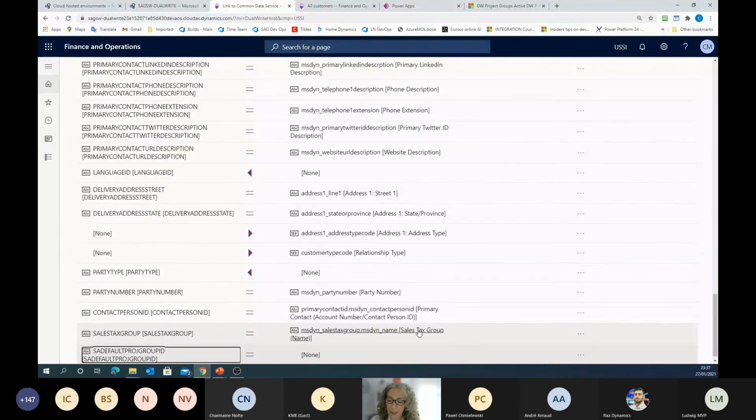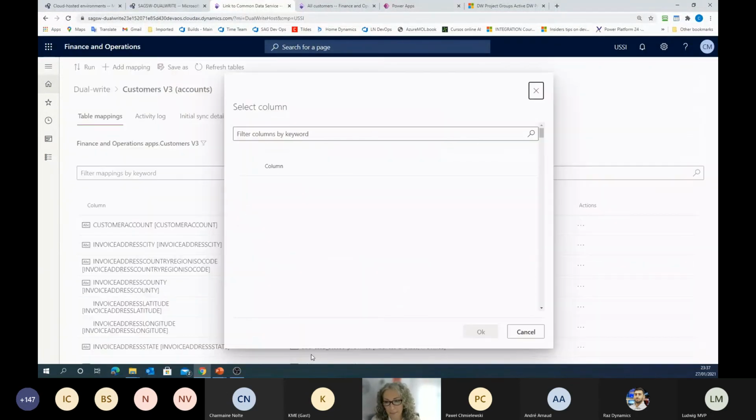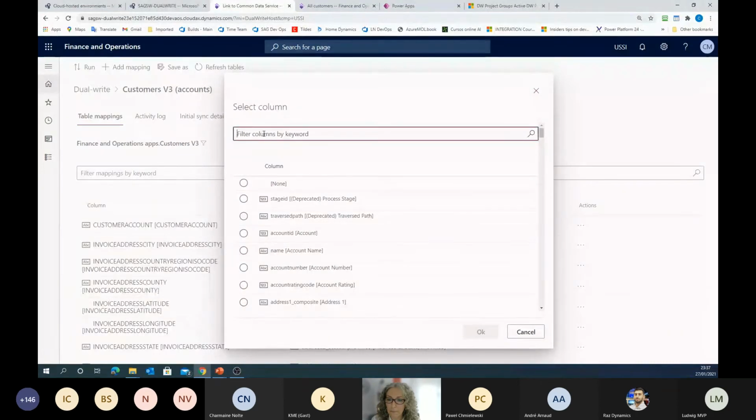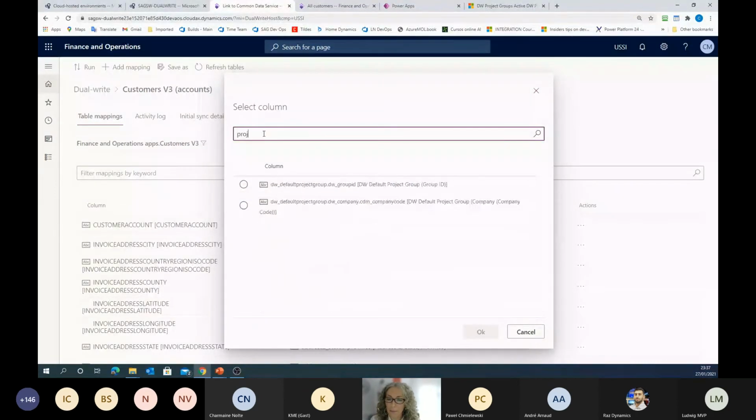Select this one, click OK, and then on the other side, I'll select my project group. So notice here that I have two fields. The first bit of it is the name of the lookup field, and then we've got dot, and then the name of the related field. Okay, and I can see two fields. These are the two fields in my integration key.